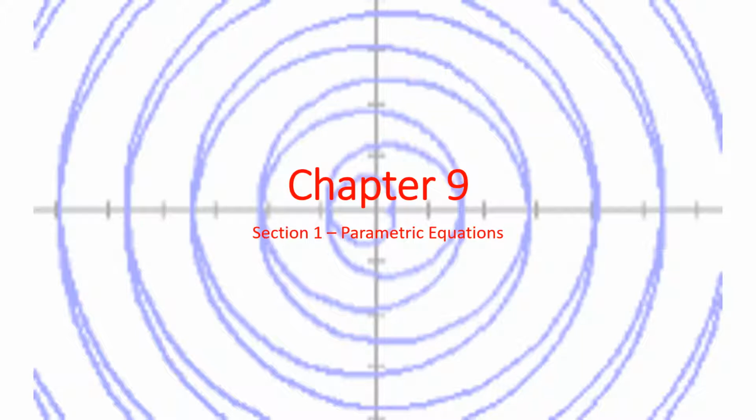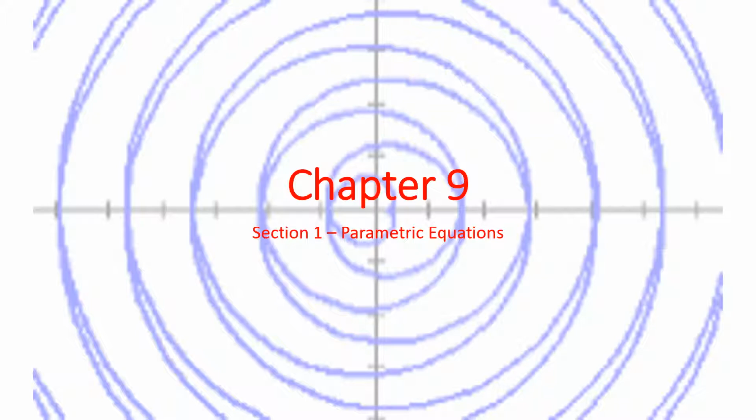This is the first of 7 sections, and this chapter is on different types of equations. We're going to be looking at parametric equations, polar equations, vectors, and then the calculus about those. Each of them will be split pretty much into two. The first section will describe what they are. Like this section is going to be describing parametric equations, and then the section after that will describe the calculus on that type of equation.